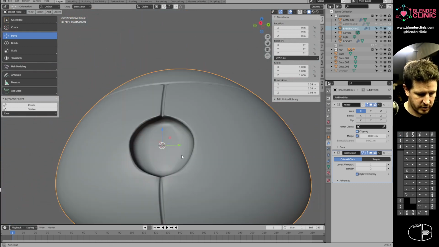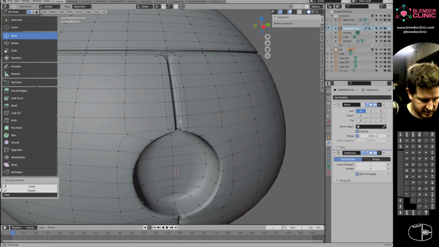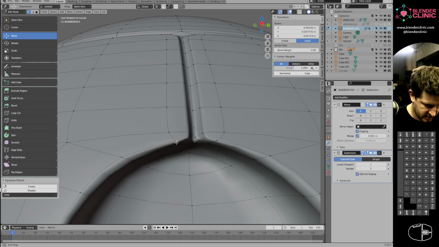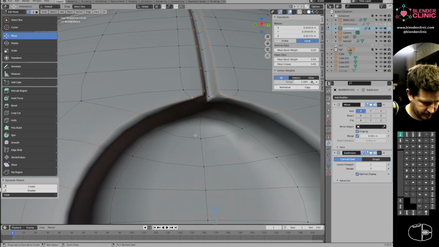It's livable, I suppose. It's not very consistent. I really don't like how that edge is looking.